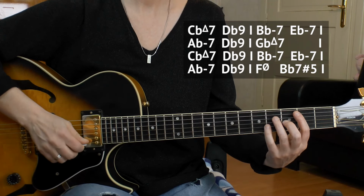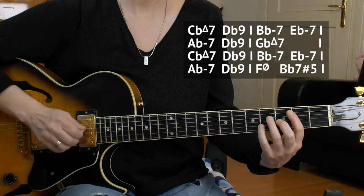And here is the entire B section at slow tempo for you. 1, 2, 3, 4, 5.